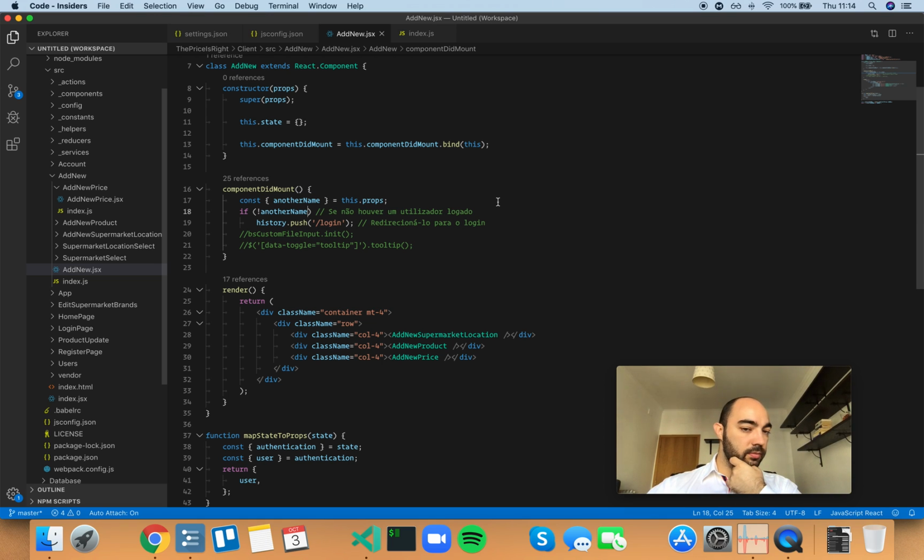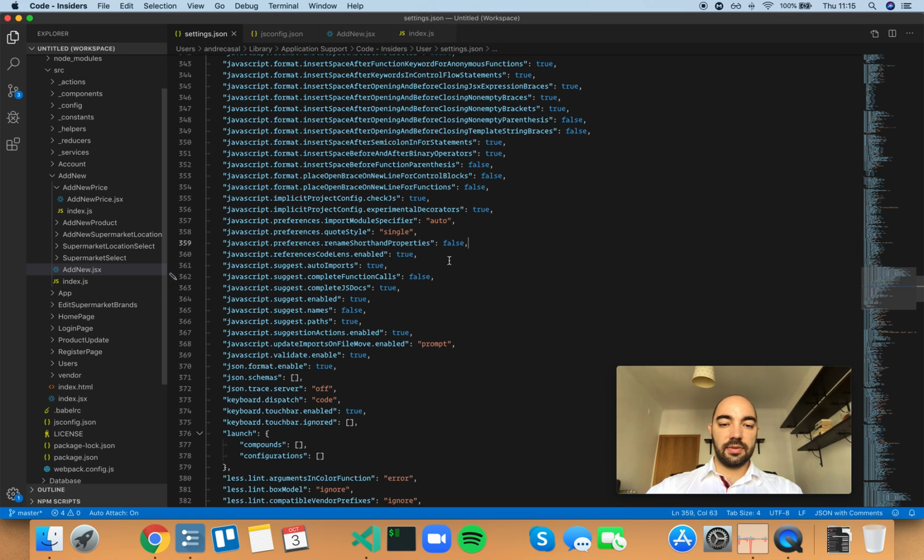Okay, so to me this doesn't make much sense because if you already wrote some logic, you just want to give it another name. Otherwise, you can just select and do a search and replace in your selection. So I'm actually going to leave the setting as true because I find this to be useful.